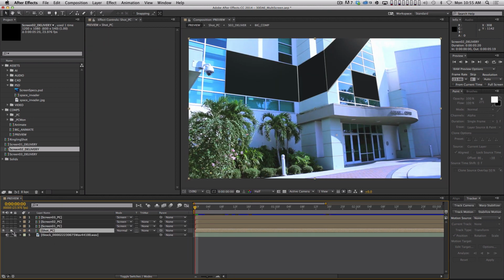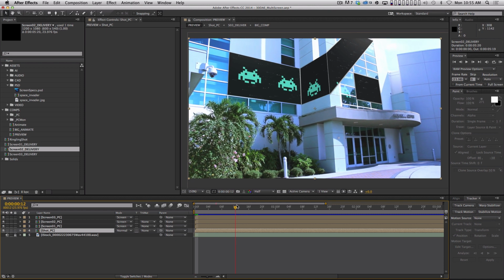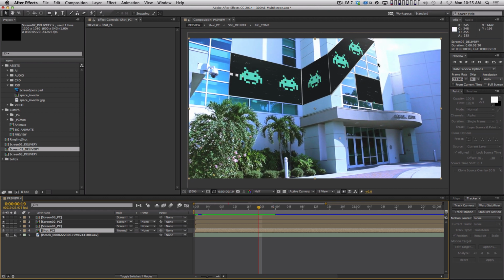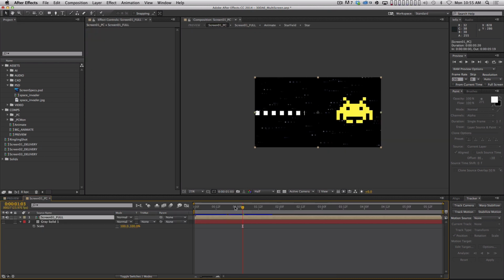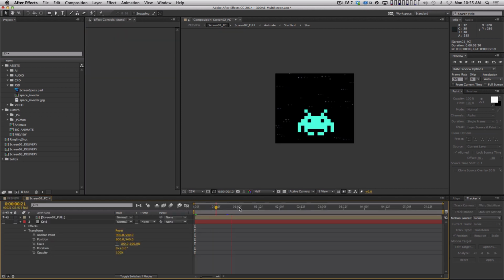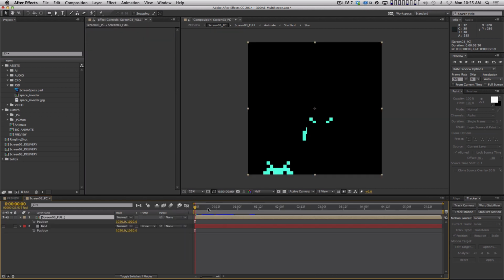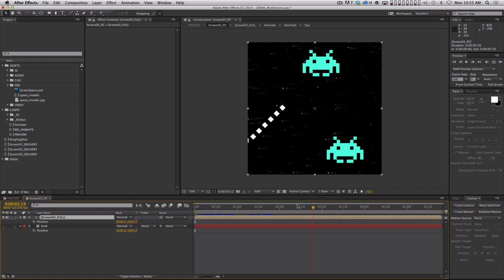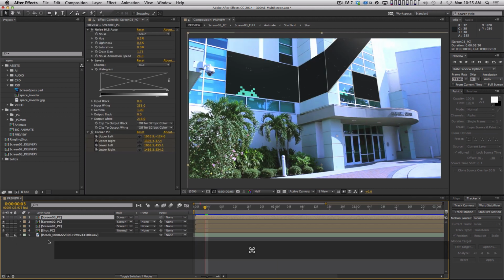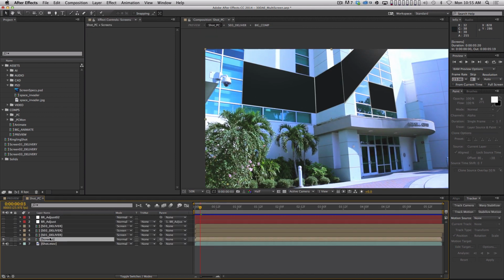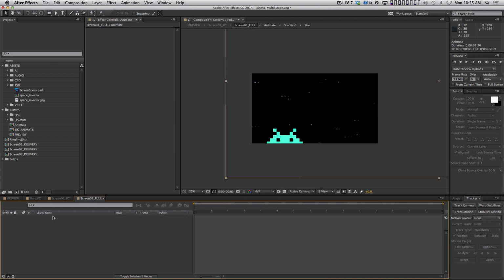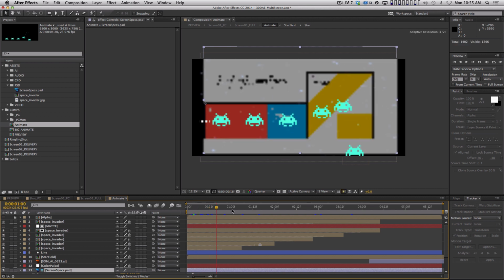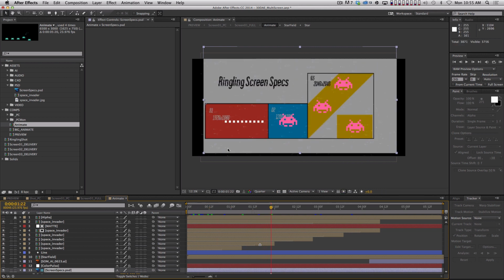So I'll talk you through a little bit of what I did here. Really, this preview animation is set up this exact way. If you hop into each of these screens, you'll see here's screen 1, and then here's screen 2, and then here's screen 3. And that's it. Really simple. And if we go into our preview comp, let's see here. Our animate comp, you can see it's the exact same setup you guys have.